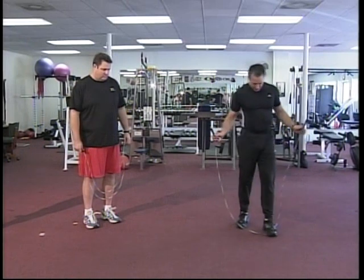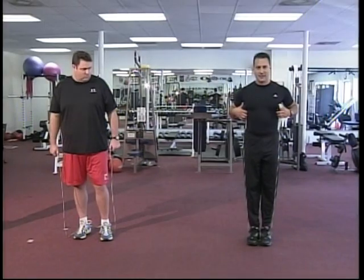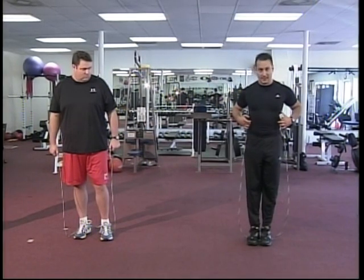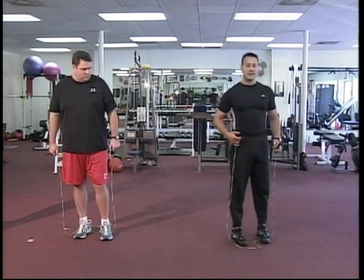We just finished our interval sprints, whether outside or on a treadmill. You're running anywhere between 10 to 20 minutes, doing sprints anywhere between 30 to 90 seconds, then resting and backing off again. Make sure to use your heart rate monitor and check your target heart rate zone. Now we're going to move into resistance training along with the skipping rope. When you get a rope, get the right size — step on it and bring it up to under your armpits. If it's too low or too high, it's the wrong size.